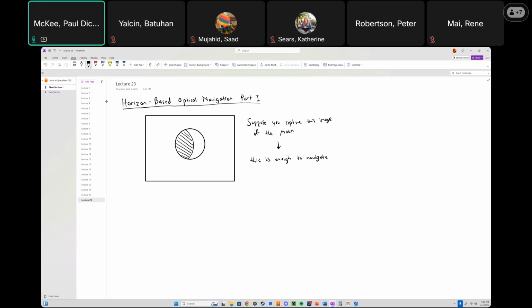Actually, there's a technique which we use in OpNav, which I could talk about later, where you could use the same camera for OpNav and star trackers, but we'll leave that aside for now. Let's assume you know your orientation, and you said you can get range from the size of the moon in the image, but then you still need the direction to the moon, right? What we call range and bearing.